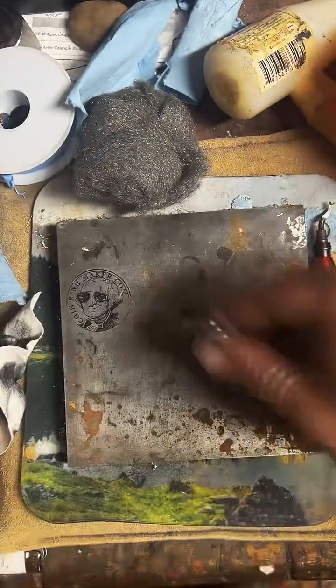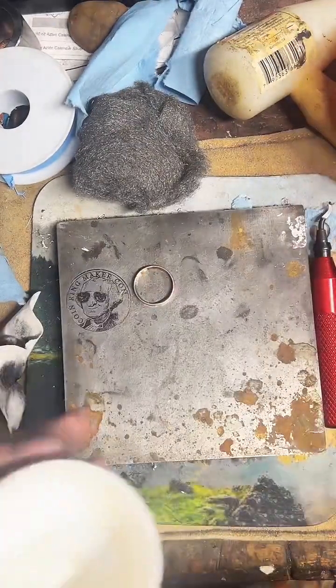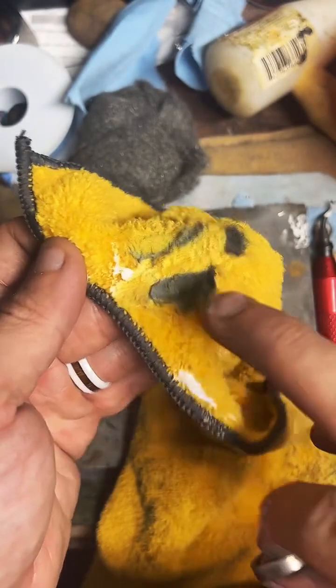Okay. There we go. Got a little bit of shine to it, but it's still pretty dark. So now we're going to go ahead and take that polish and clean the rest of it up. Just wait. These clean up really nice. Look at all that. That was on our ring. Thanks for the flowers, Junior.